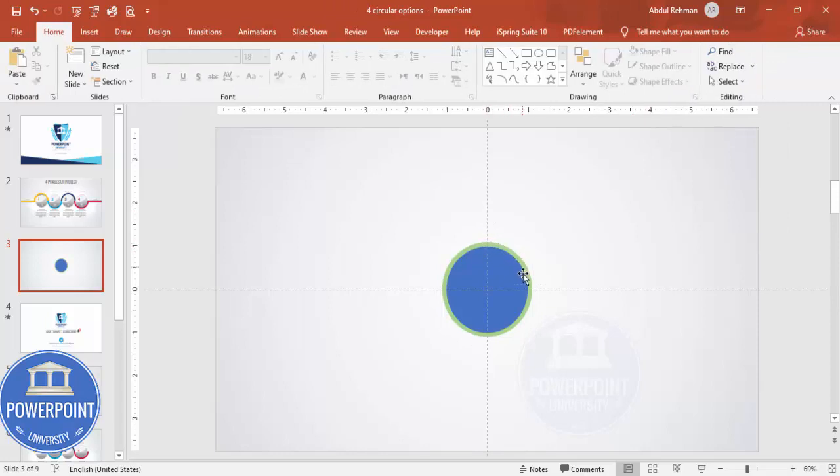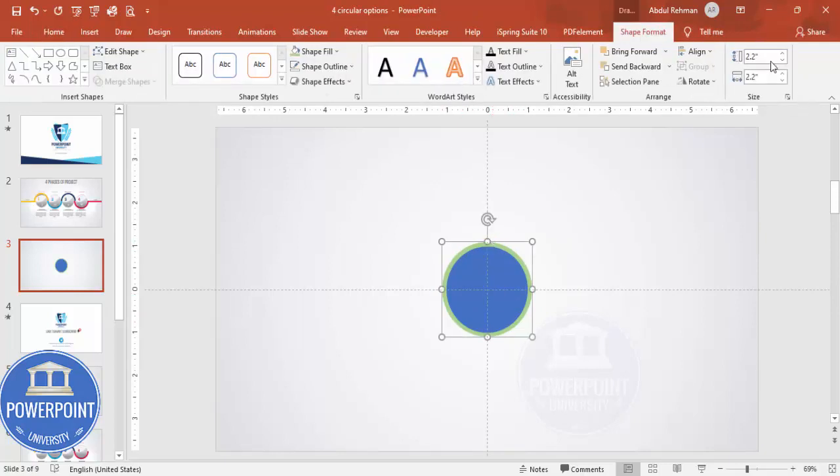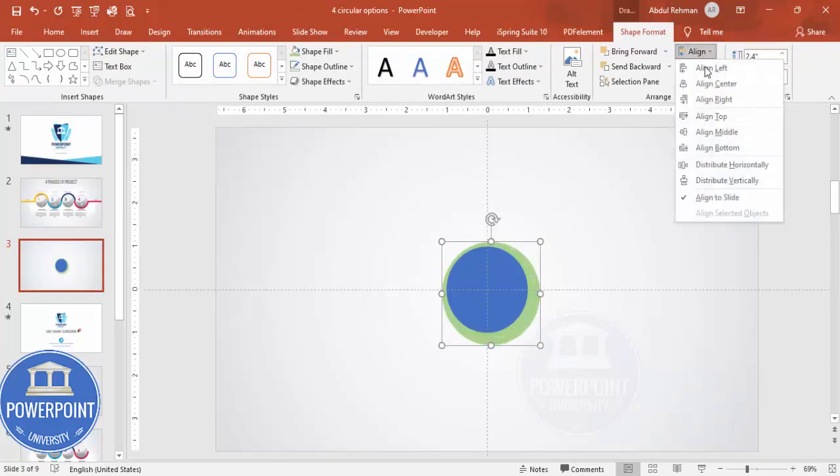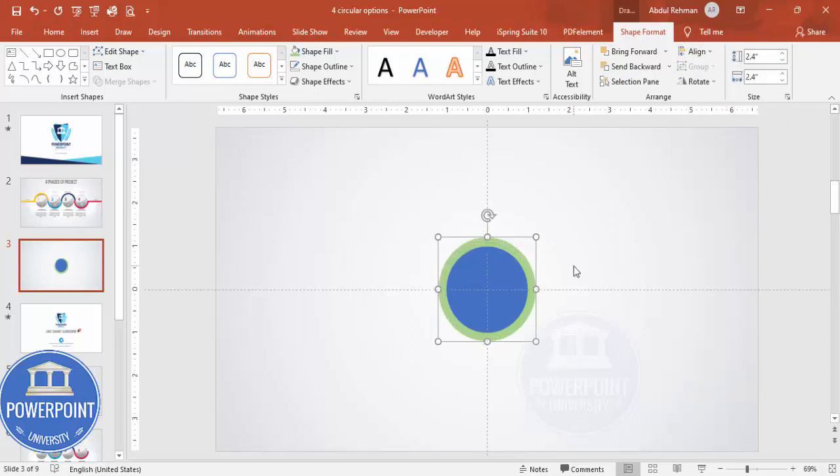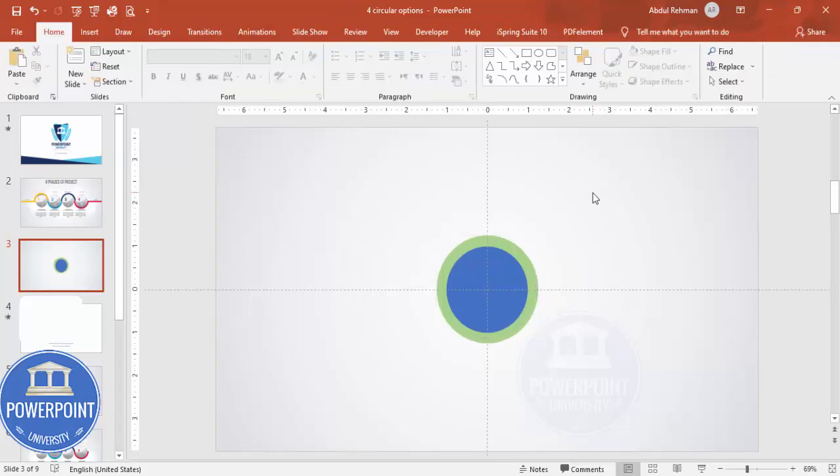So you can see here the green is the boundary or the border, looks this much thick. If you want it thicker, then you need to just increase it to maybe 2.4, and then again align center, align middle. I think this is okay. Or if you want, you can hold the Ctrl Shift key and increase the size. Can you see here? Like this also you can increase. Alright, maybe 2.5 will be better. Let's see. And then again make sure to align center, align middle. I think, yeah, this is okay.